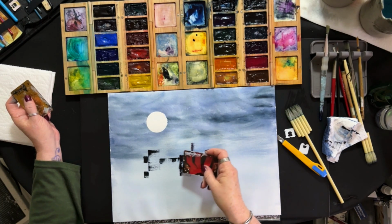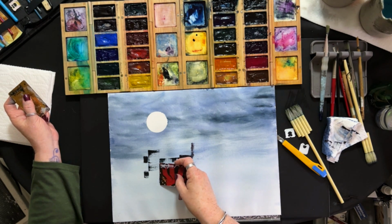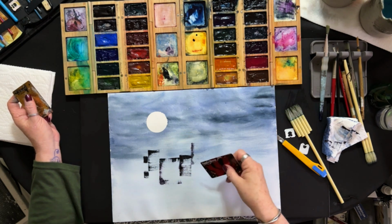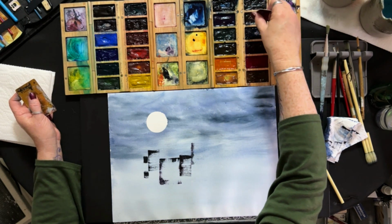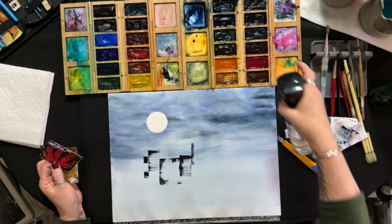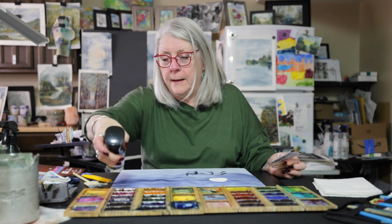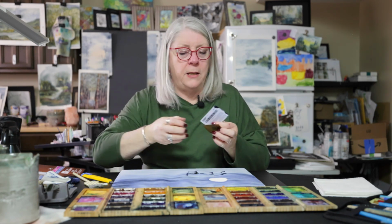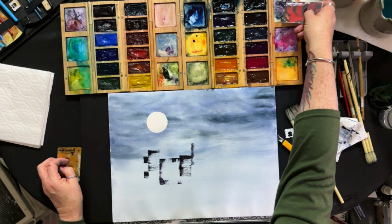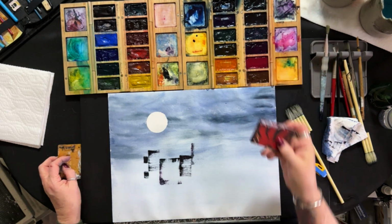The Moonglow is gorgeous, does help to add some texture, a little bit of granulation. And I can see where it's not quite wet enough. As I keep wetting my palette, what I like to see is that each well that I'm going to be using has that glossy kind of look to it. When it stops being glossy, it makes it harder to pick up with your credit card.